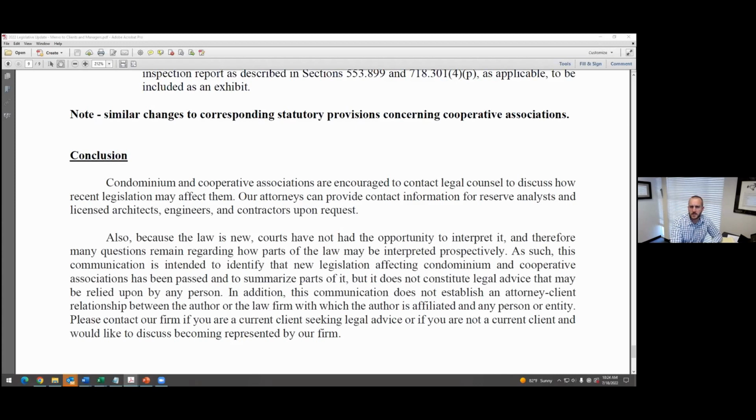Chris says, will a 3-story condo on the St. Johns River need to comply? Yeah, the only thing, like the coastline thing, is just for the milestone inspection, which is whether you have to do it within 25 years or 30 years. That's the only thing you have to worry about for the water line. Anything else, if you're 3 stories though, all of this applies. It's just the milestone inspection timing for that.